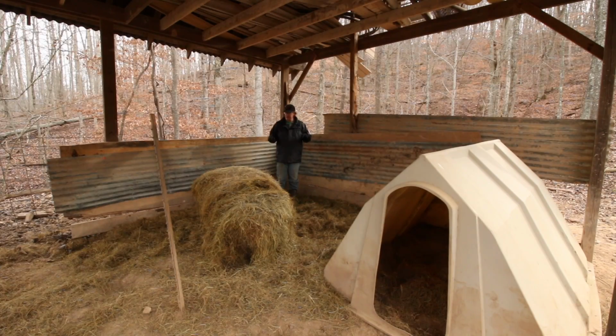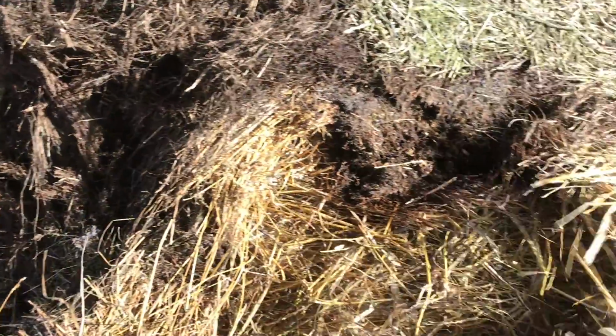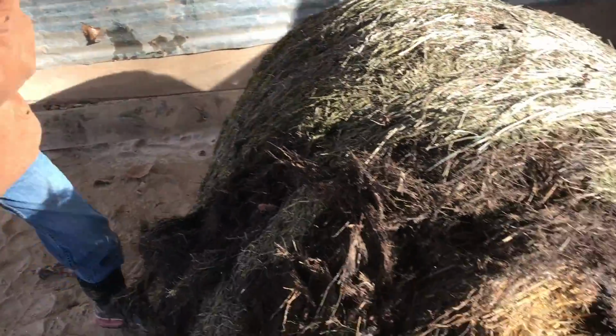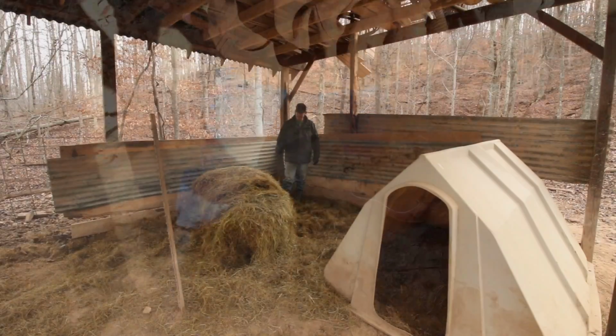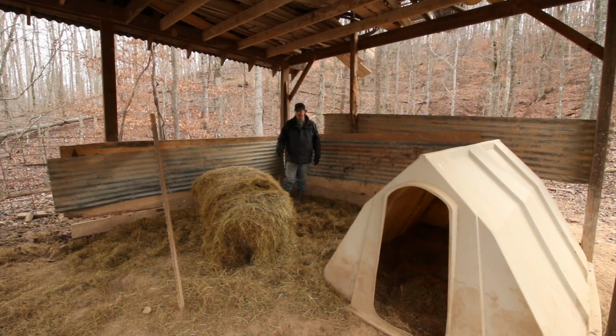But I'm blessed to have a neighbor who puts up a lot of hay, and he kind of got out of the cattle business, isn't doing a lot of cattle right now. So I've got all these round bales that I'm setting out, and they look pretty rough when they're sitting out, but man, you take the top layer off and you've got some really good stuff. So it makes great bedding, and what's kind of funny, the hogs will sit here and graze on it a lot too. You wouldn't think a hog would eat hay, but they do when they get bored.